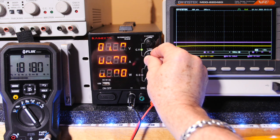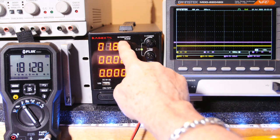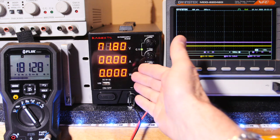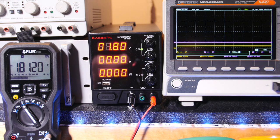Try to dial in 1.80. Wow, that wasn't too bad. Now this says 1.81, so maybe on the low end scale it's just a little bit high. I think the tolerance is 1%. Alright, check the manual. It's 4 digits here on the end, so you could be plus or minus 0.04. A lot like a multimeter, that last digit doesn't count as much. Okay, so it looks like we're doing pretty well.